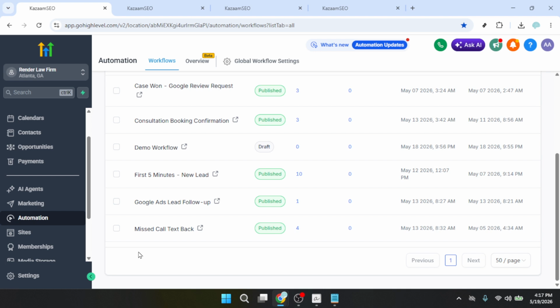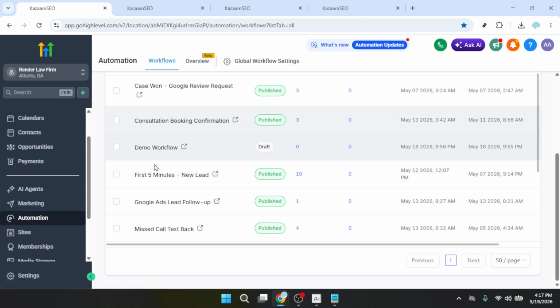Once you're in the correct place, head to the Automation section and open the Workflows area. This is where all your automations live. If you manage a lot of workflows, use the search bar or filters to quickly find the one you're planning to copy. It's a good idea to briefly open it first to confirm it's the latest version, that any recent edits are saved, and that the naming is clear enough to recognize in the destination later.